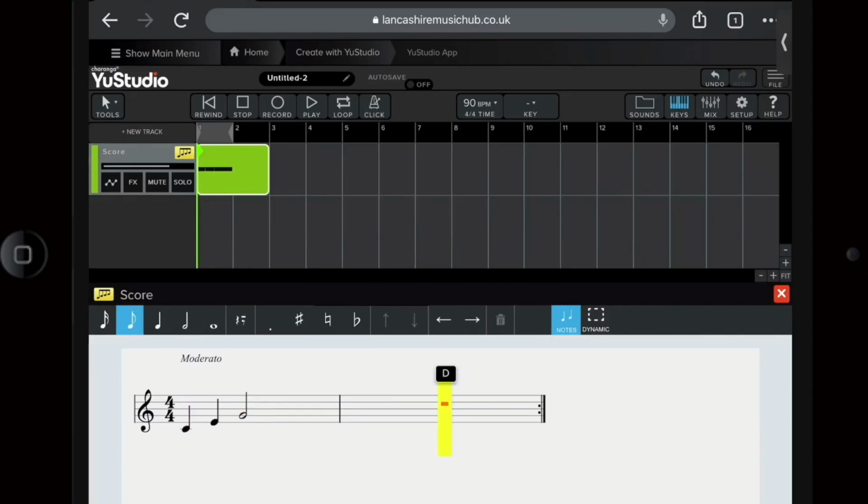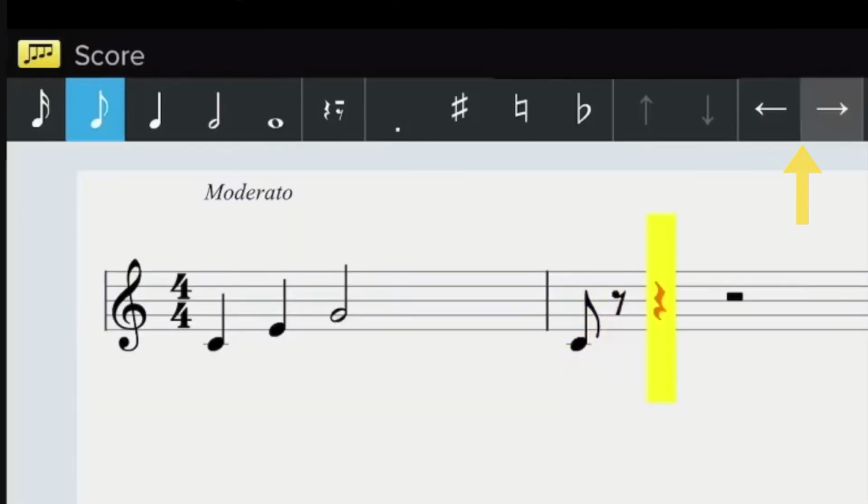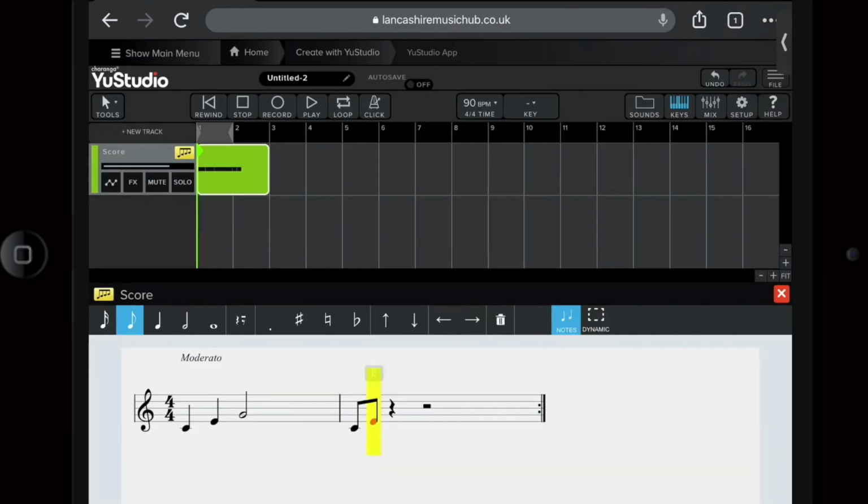Bar 2, a quaver on a D. I wanted it to be a C, so I'm going to move it down. You can move the yellow box left and right for wherever you want to put your notes into, which is pretty useful. I wanted that to be a D, so I'm going to move it down again, put the next one on as an E. There we go, and so on and so on. You get the idea. So you can go back and then you can get it to play that. Genius. And you can get that to play back.